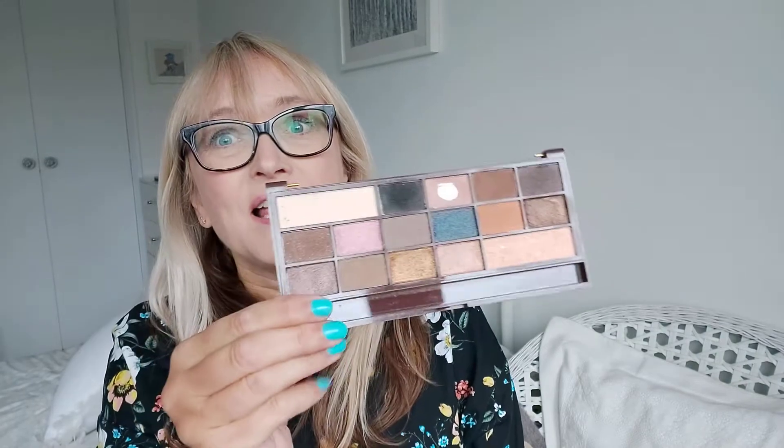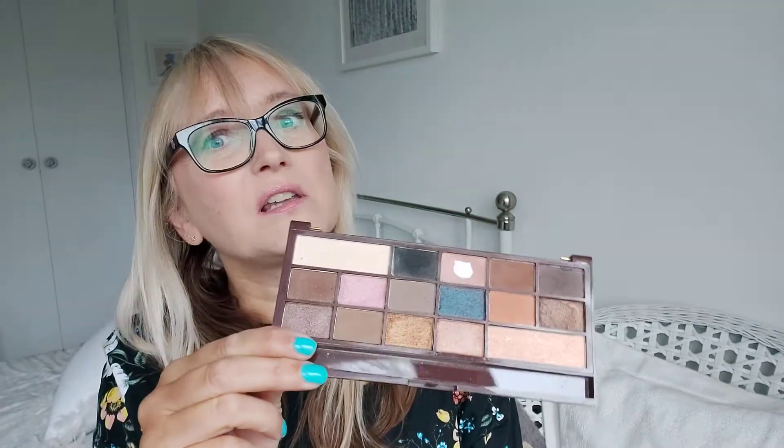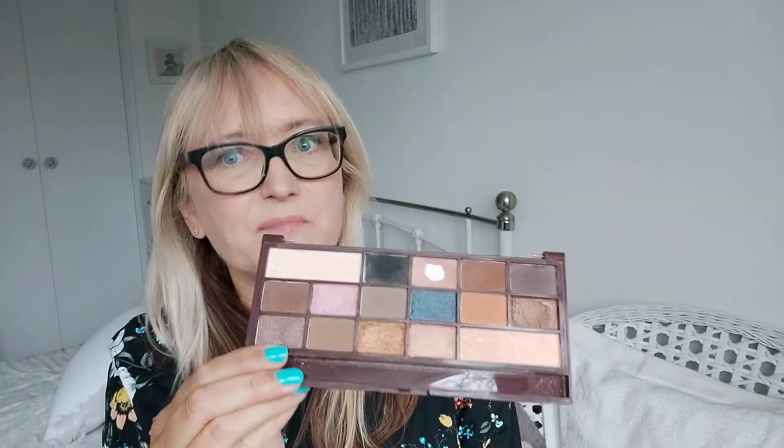This one has been used quite a bit — this is Salted Caramel. You're going to see I've dropped the palette at some point, so this is what they look like after a lot of use. After two years of solid use you can see it's going through to the pan on that particular shade. Lots of beautiful neutral shades — I do like that tone of blue in the middle. A great daily look if you want to pick something up without thinking too much. I'd tend to use about five shades in the daytime; they blend beautifully and last all day long.